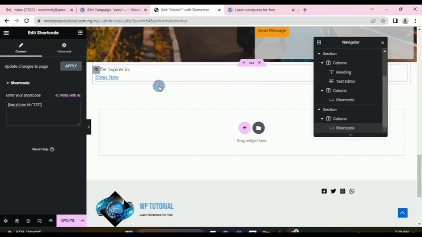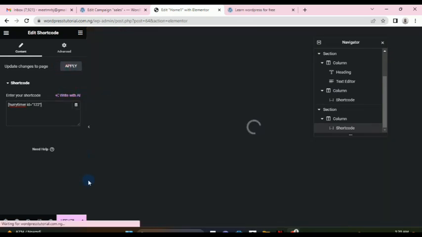So you can click apply to see if it will regenerate and bring out exactly what you will see there.